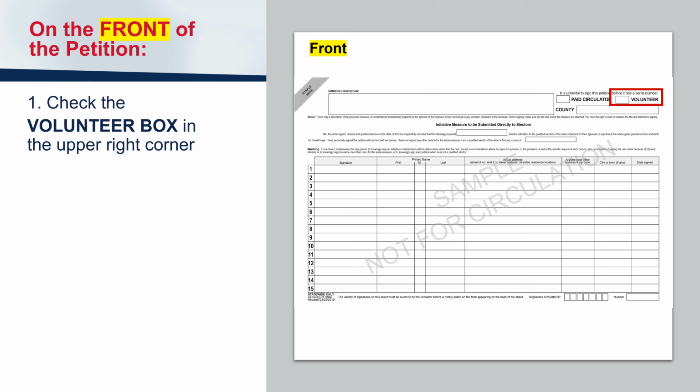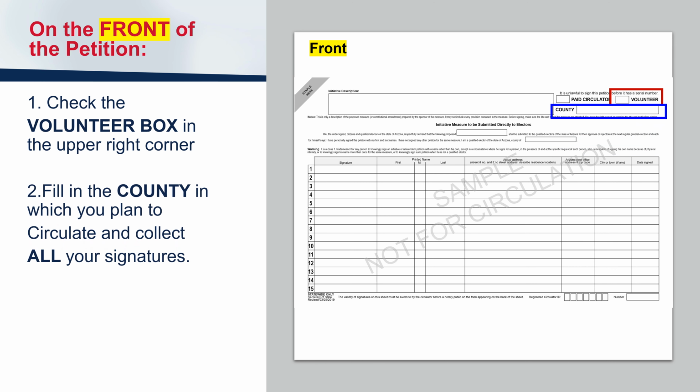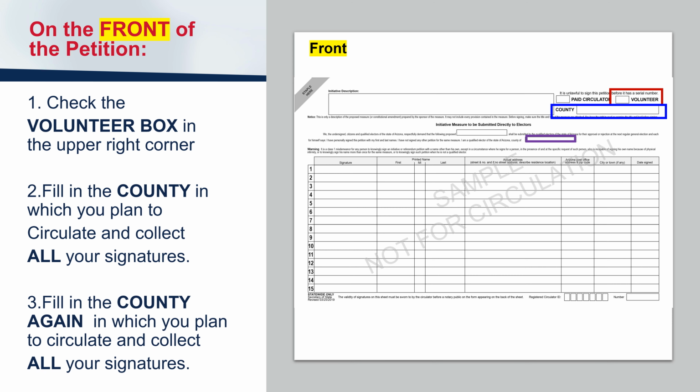The first thing you're going to do when you get your petition sheet is check the box in the upper right-hand corner that says Volunteer. Second, fill in the box underneath that says County, with the county in which you plan to collect all of your signatures. Each petition sheet must include voters who are all registered to vote in that same county. The third box you will fill in with the same county as you did the one above.